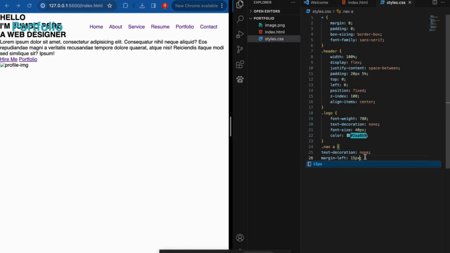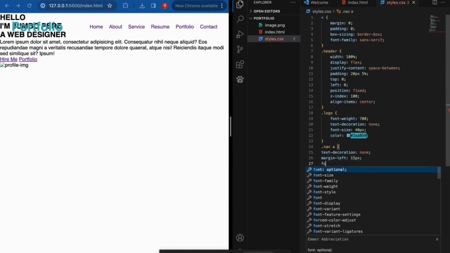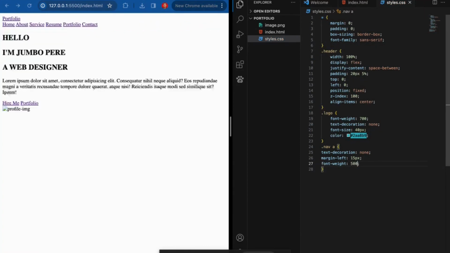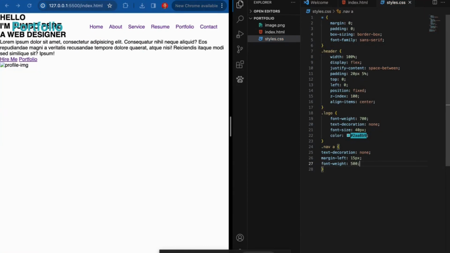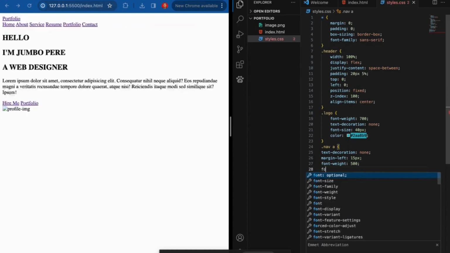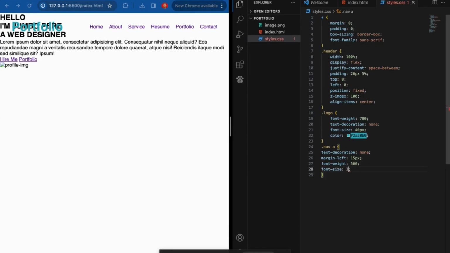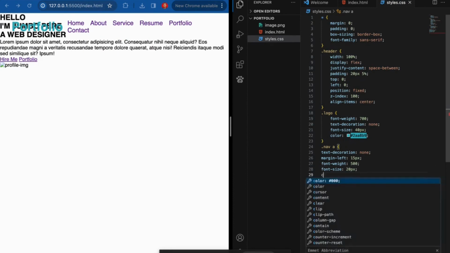Good, you can see it's changing. Then font weight to be 500, font size be 20 pixel, and color will be black. So the color code for black, you can just put it black or like this here. Good. This design is quite very bad.